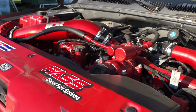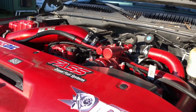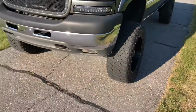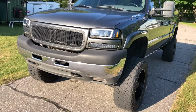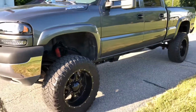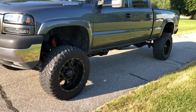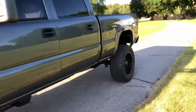I did have a couple different tunings done on this truck. I started actually with PPEI, and they had a hard time tuning this. I don't know if it was because of that CP3K, which is actually an LBZ, a modified LBZ pump. So there's some tuning that has to happen to make it talk right with the LB7. Ended up going with Starlight, who got this tuning corrected to the point where the truck runs good.